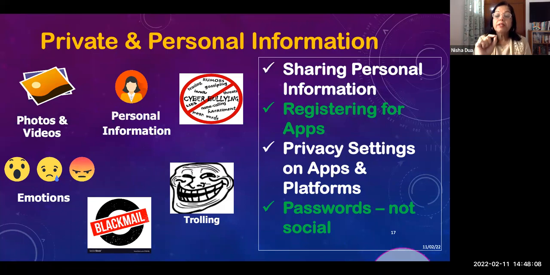So it's a very important thing that, number one, we should not download apps which we don't need. Try to do without apps. Number two, if we have to download apps, let's say an app for assessment or something, then the app should be from a reputed source. The app should have been suggested by somebody whom you trust. And when you download that app from the Google or Apple stores, next to the app there are those asterisks, so you should see what the review of that app is.